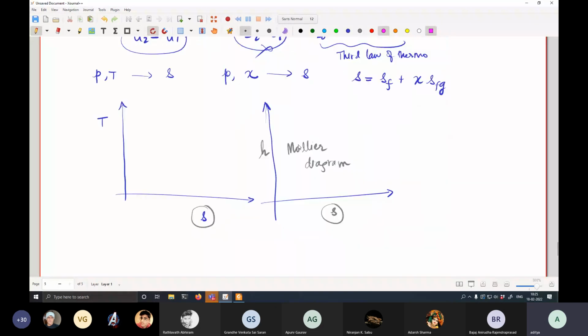So let me just tell you how in a TS diagram the constant pressure lines look like this. In a TS diagram, there is some critical pressure where it misses the critical point. Okay, is that fine? This is how the TS diagram looks. Nothing complicated about it. Constant volume lines and all, don't worry too much about it, because in the problems you will do the calculations and you will find everything out.